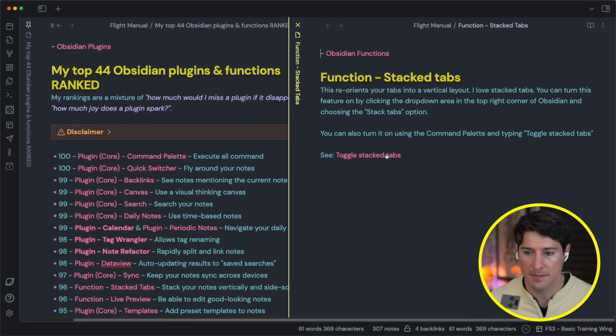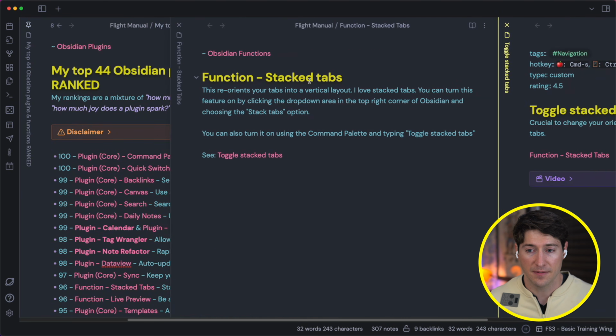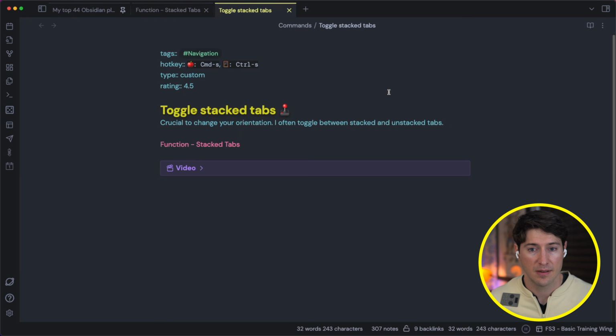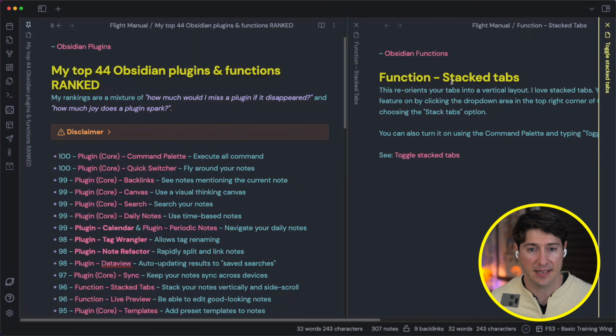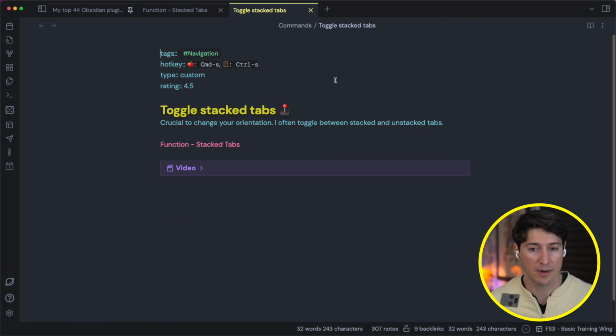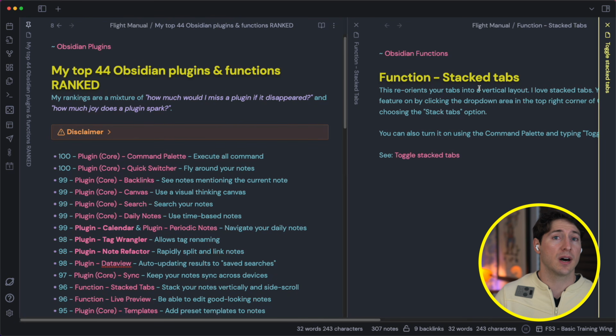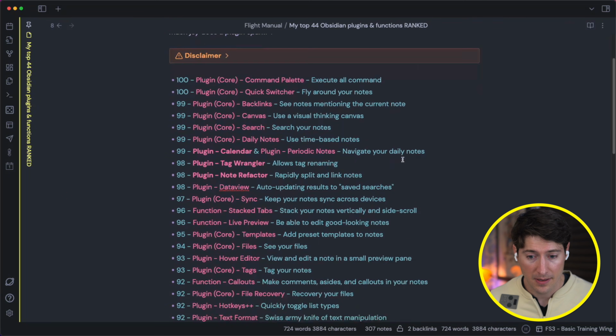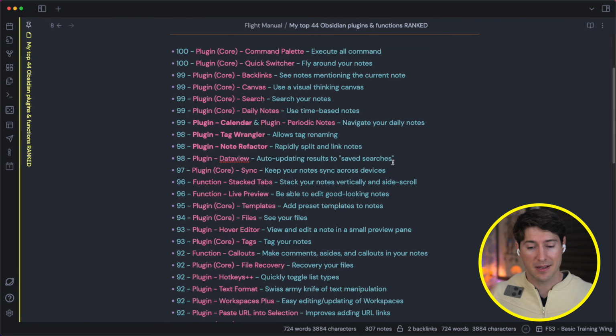You can check out the command. So there's a function here. You can watch the video, but this is how I quickly change navigation. So this would be stacked and this would be traditional. Pretty cool, right? Now I'm going to hit my special hotkey to close that tab, close the next tab, and now we're back. That was like, look, Mom, no hands, but there's one hand on the other keyboard.